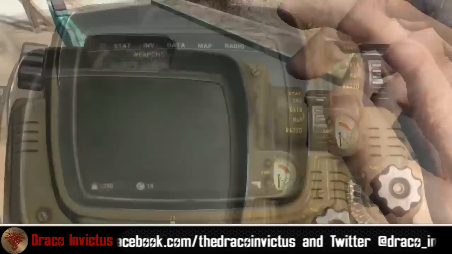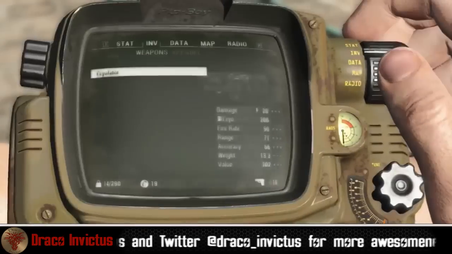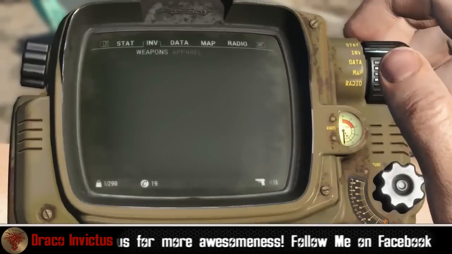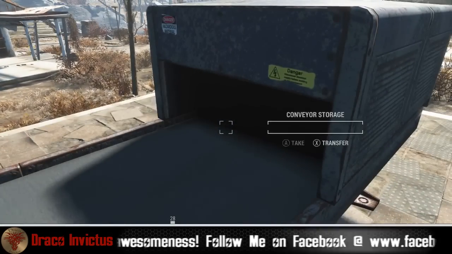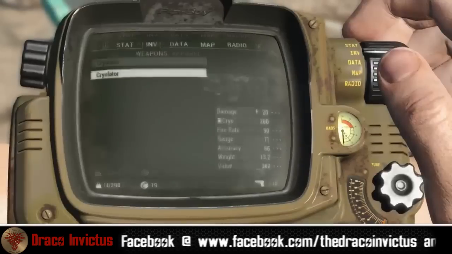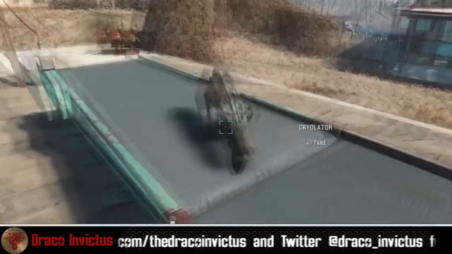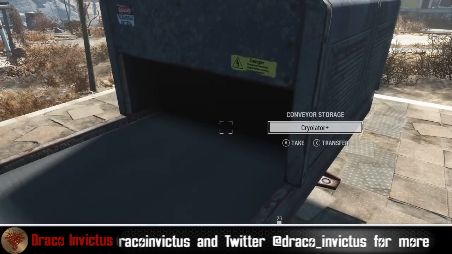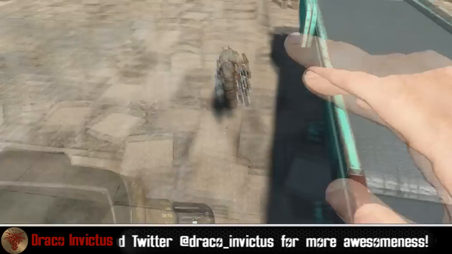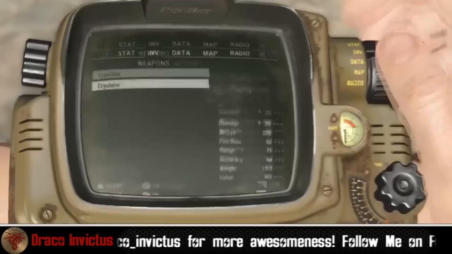All right, I'm going to speed this video up and we'll get to the good part, okay? All right, I'm feeling really good about this one. Bam! Nailed it. Yep. There's one in our inventory. And now there is also one over here in conveyor storage. We now have two cryolators.